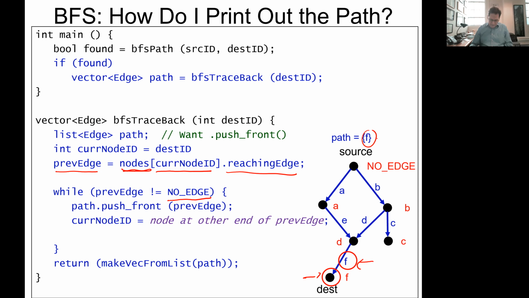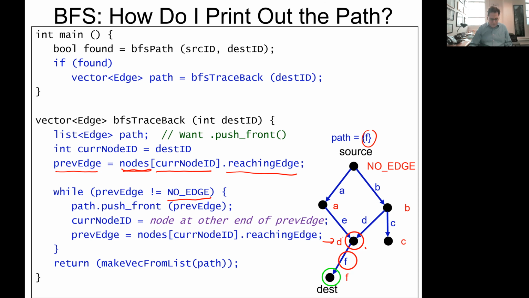So I get the node at the other end of this edge, which I can do. You've seen in the Streets database API how you can do that. So I'm going to get this previous node here. And from that node, I can ask, well, what's your prevEdge? And it's stored there. This one knows that I was reached through edge D.